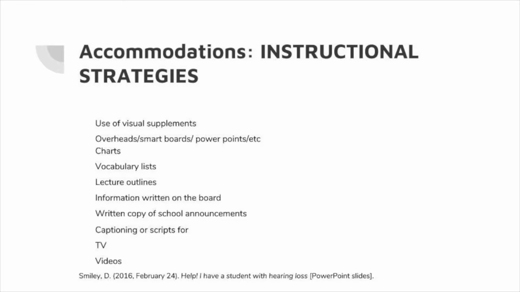Things even like written copies of school announcements that they would be making through the intercom. That's difficult for many hard of hearing children to hear and access. So to have those ahead of time so that they can take them home and they will know what to expect that's coming up. Captioning and scripts for either TV, videos, or YouTube are something that's often quite necessary since they do have a degraded signal. Watching YouTube, watching the TV or the videos makes it that much more difficult to hear and understand.